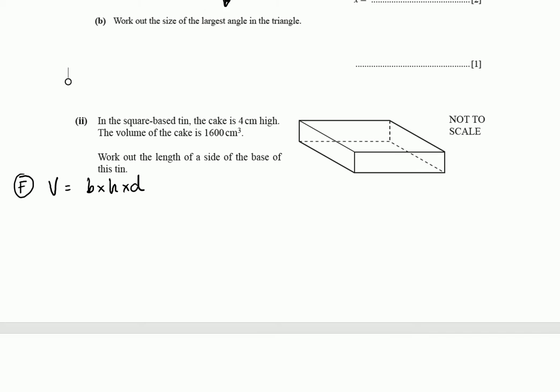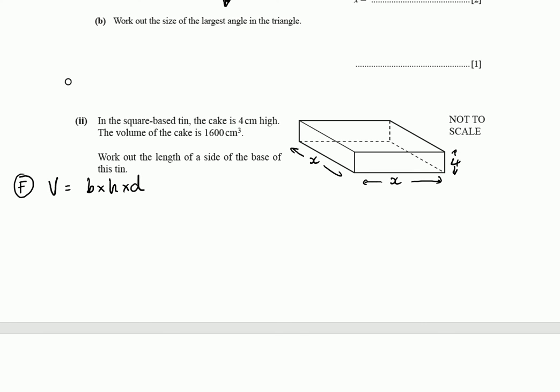Okay, now it doesn't actually matter which of these you label, but remember, because it's a square-based tin, whatever this length is will be the same over here. So I'm going to call both of these things x, and then we know it's 4 centimeters high, so we'll call that length over there 4. Algebra comes into play when we label things that we don't know. So you have to take the initiative here and you have to put some labels on this diagram. Otherwise, you won't have anything to substitute into your equation.